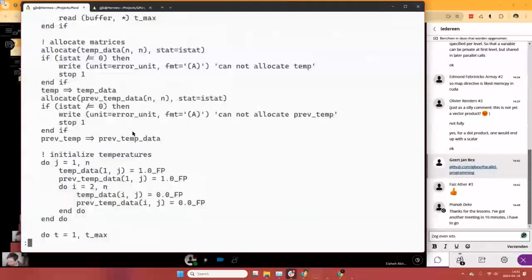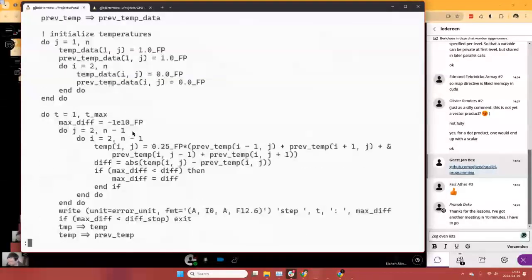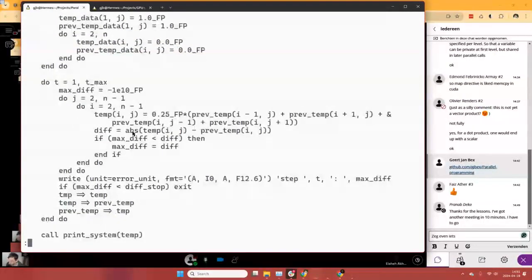Of course, the main computational load of this is this do loop here. And here I do something different. There is no while loop here, so I'm doing a fixed number of time steps for some reason. Don't know why. Okay, it doesn't matter. Anyway, so basically, this is a time-consuming step.